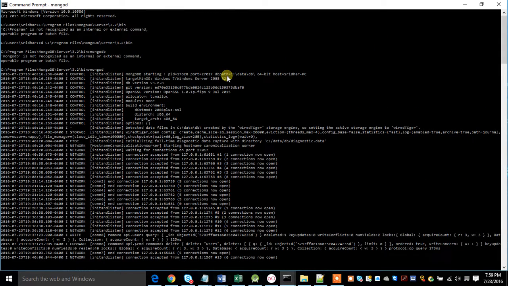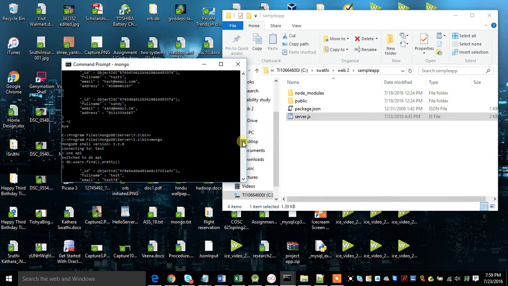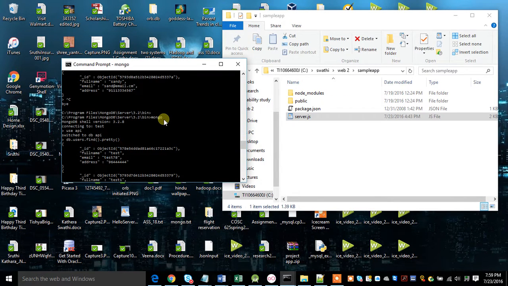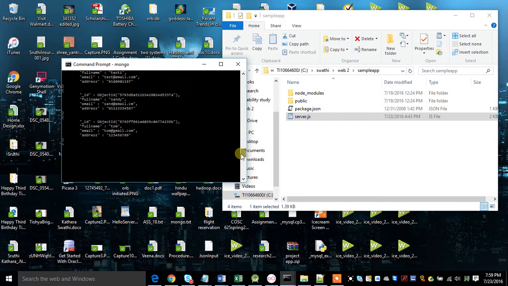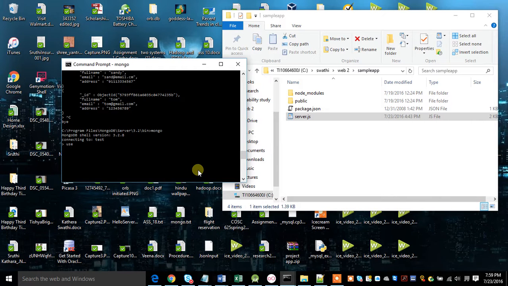For that, you should go to the bin and type MongoD and click enter and the server will get started. And to connect it to the particular database, from the bin folder, open a command prompt, other command prompt, and type Mongo and click enter, and you will by default get connected to the test. Click enter and it will get connected to test, and my database is API, so I'll type use API and it will get connected to API.